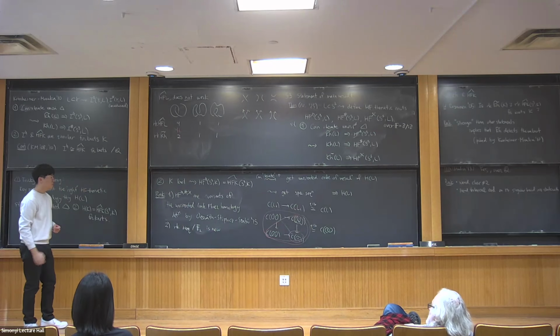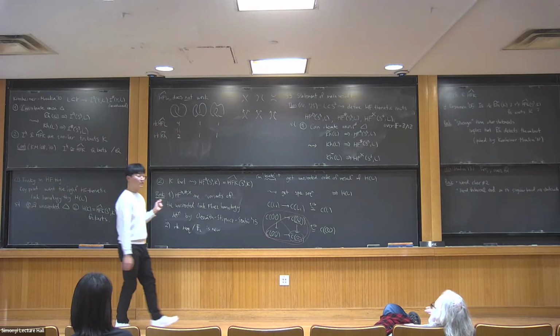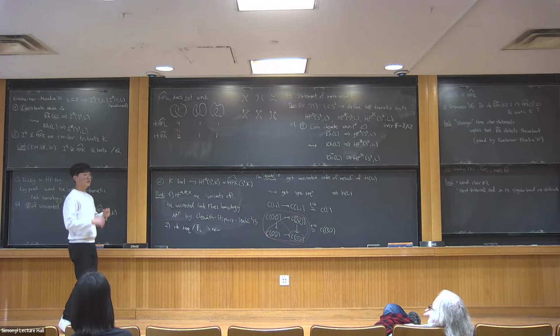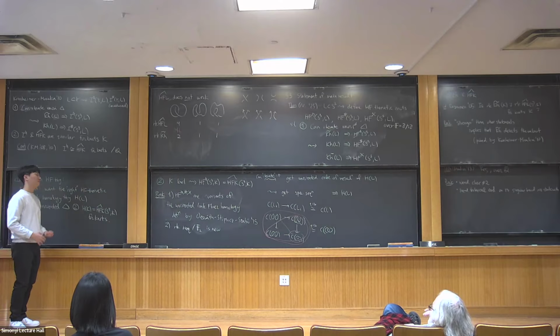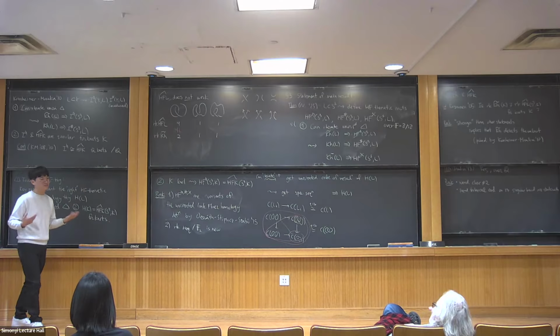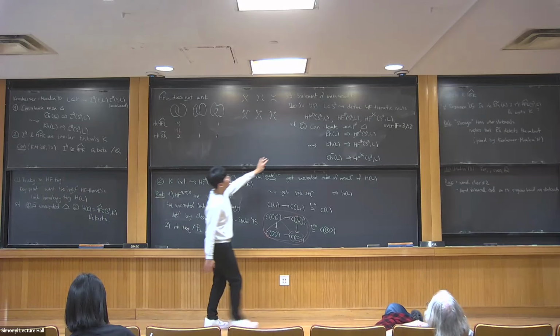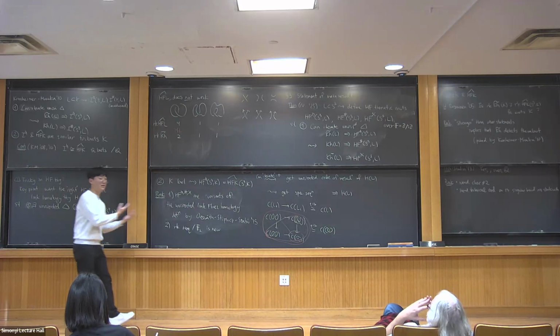Yeah. So I should also mention that Manolescu defined an unoriented exact triangle for a modified version of link Floer homology, which is for links with extra base points. And so it sort of increases the rank. And I don't quite understand how my unoriented skein exact triangle is related to his version.